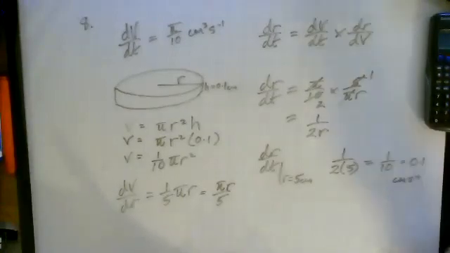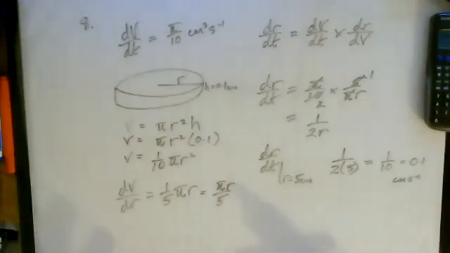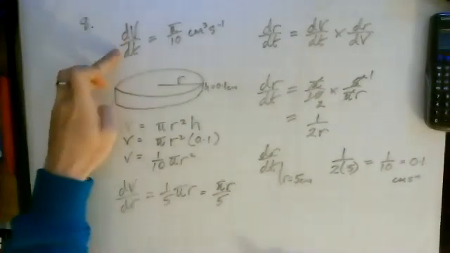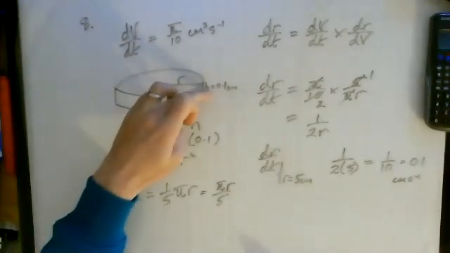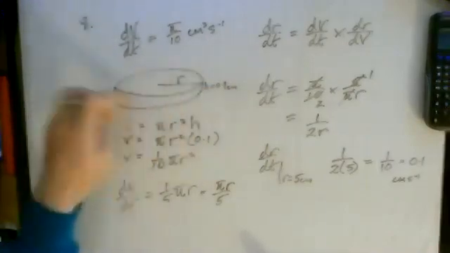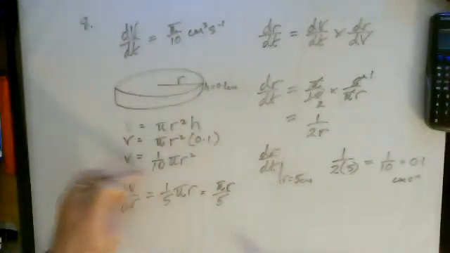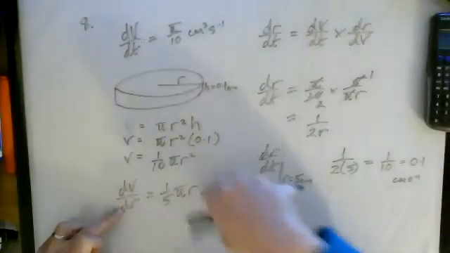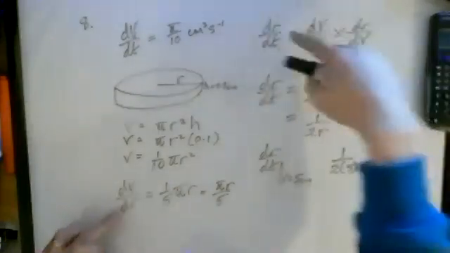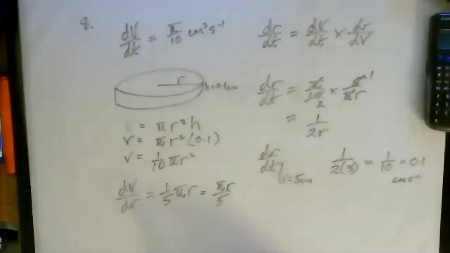So in this question, the rate is given as dV/dt. Then we are given a constant radius and depth h of 0.1 centimeters, so we determine the shape and the formula for V. We write the formula V in terms of r, and then find dV/dr. Then we get dr/dt by combining them.